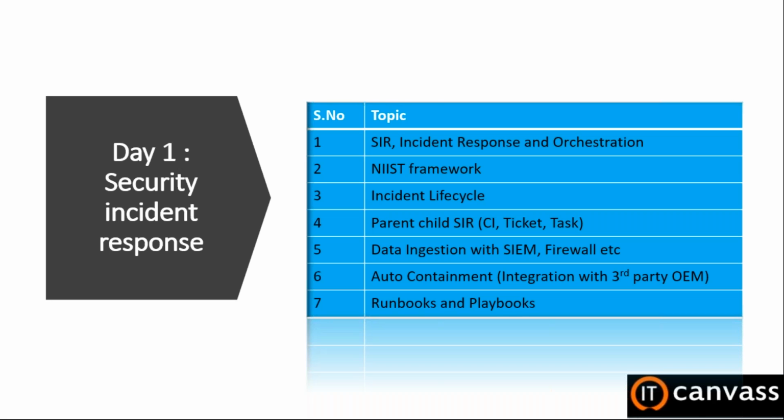No, threat lookup is not an auto containment. Auto containment is, let's say, I'll just give you some basics about a firewall. Firewall is a cybersecurity technology, and I hope you already know the basics of that, that it can block any of the external IPs or ports on the perimeter level, right? Now, what a cybersecurity team expects from the SecOps is, in case of a critical breach or a hack or ransomware attacks and all those things, they don't have time to follow all this life cycle and to pass the incident or task to different teams and act upon it, right?